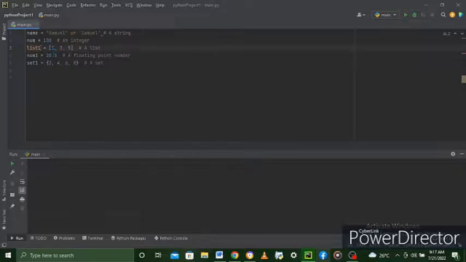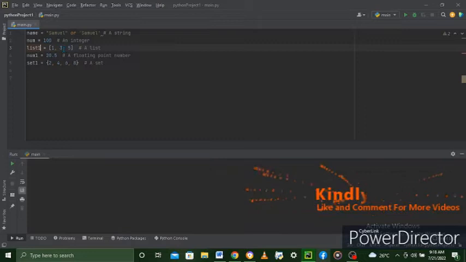So in this case now we have given the items to be odd numbers, 1, 3, 5, etc. A list can also contain different types of data. A list can contain a number, which is an integer. A list can contain a floating point number, which is a float. A list can contain a string. But in this case we want to be uniform, so you understand what we are talking about. Okay, so this is an example of a list, which is also a data type.